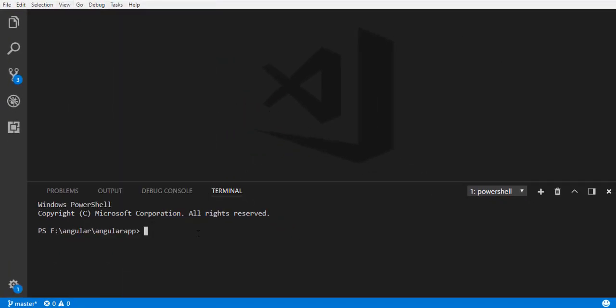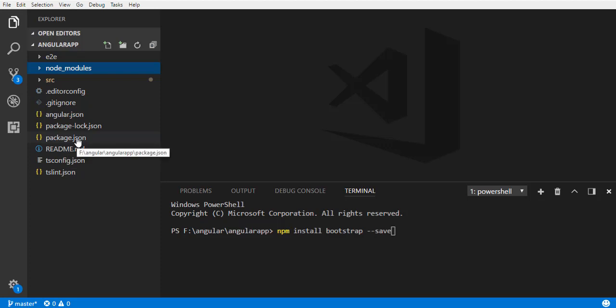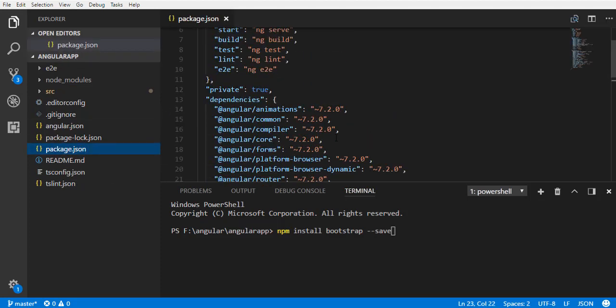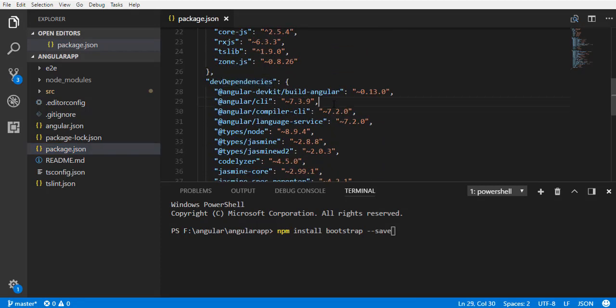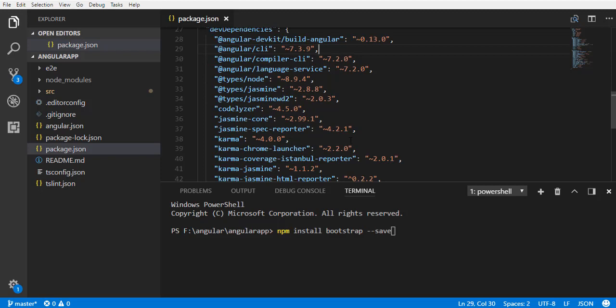On the terminal, type the command npm install bootstrap --save. Now what is this --save flag for? The --save flag will save the dependency for Bootstrap in your application's package.json file. The package.json file contains all the dependencies that are required by your Angular application. When anyone runs the command npm install, npm checks this file and downloads all the dependencies listed here and places them in the Node Modules folder. Thus, you do not need to provide this folder to everyone since its size becomes larger as the application grows.